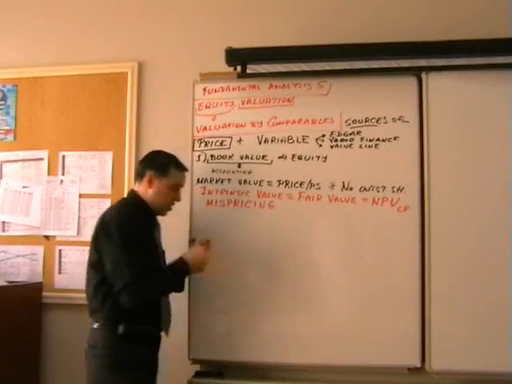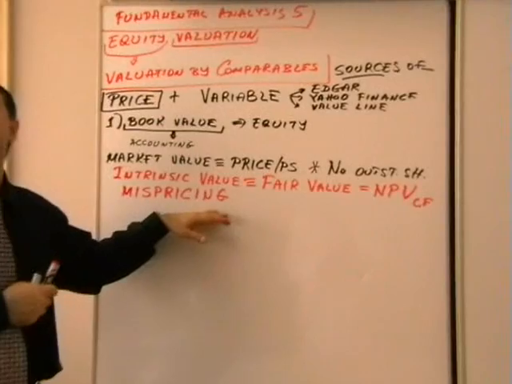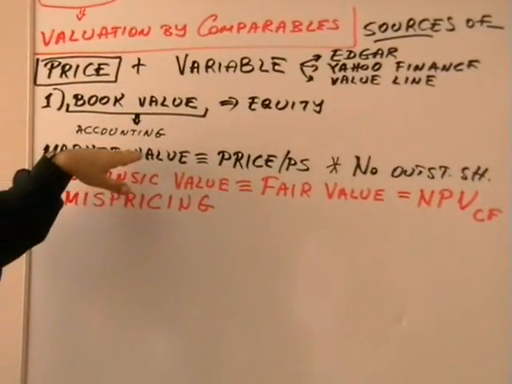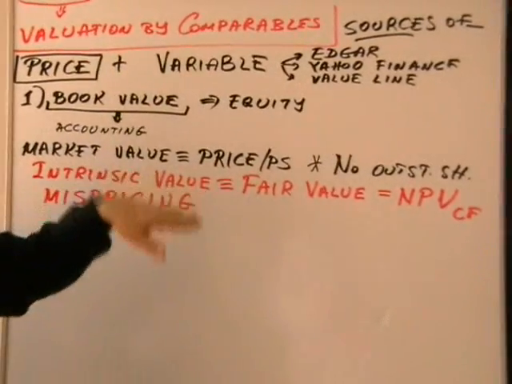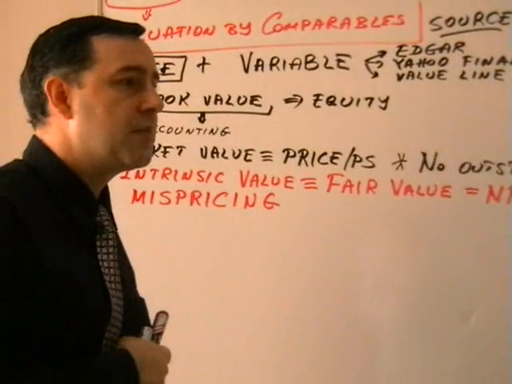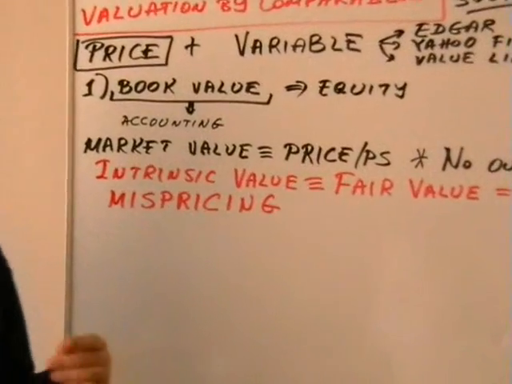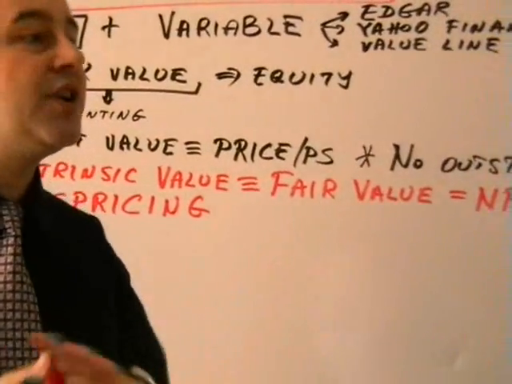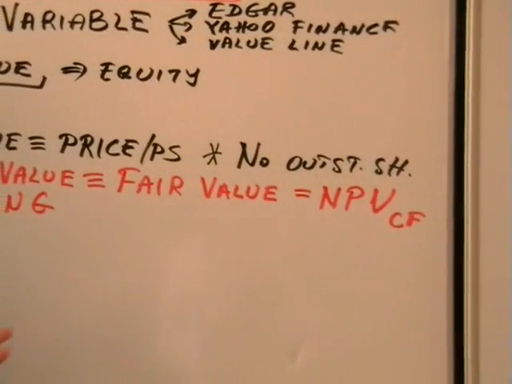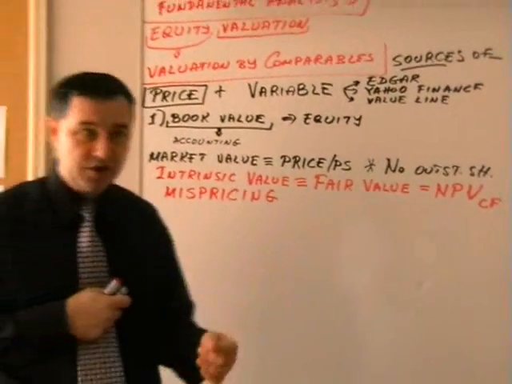Mispricing is a significant deviation of the market price from the intrinsic value or the fair price, however we compute it. How long does this process usually take? Well, if the market were truly and genuinely efficient, it should take a few minutes or a few hours, no more than possibly a few days, as the market needs to digest new information.